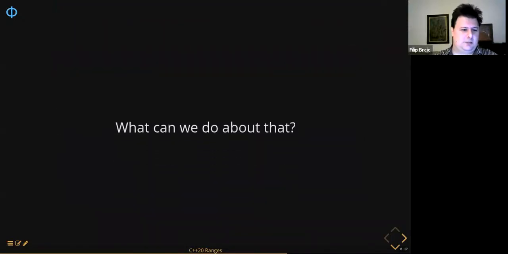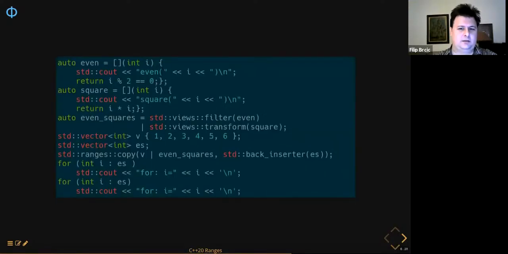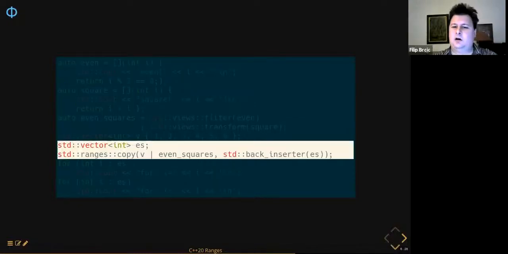So what can be done about that? Well, since the views are lazy evaluated, the only way we can fix the issue is to evaluate them imperatively. For example, like this. We have all the same algorithms and views, and then we simply copy the result into some vector.